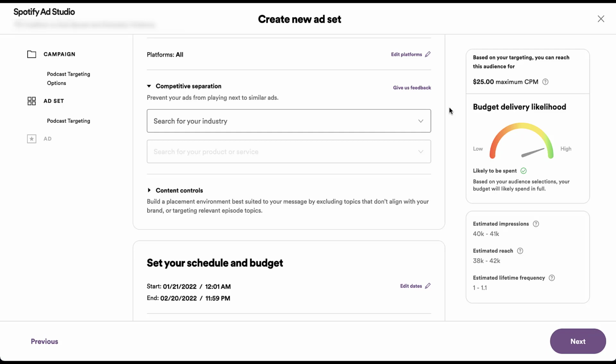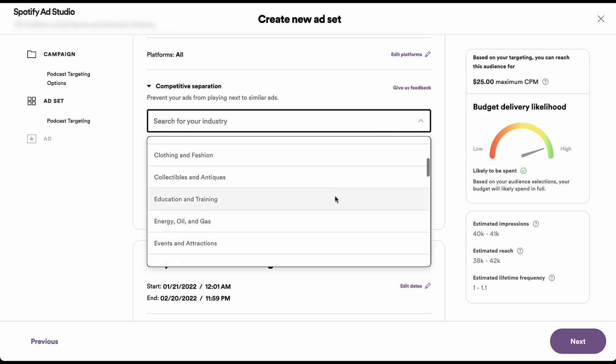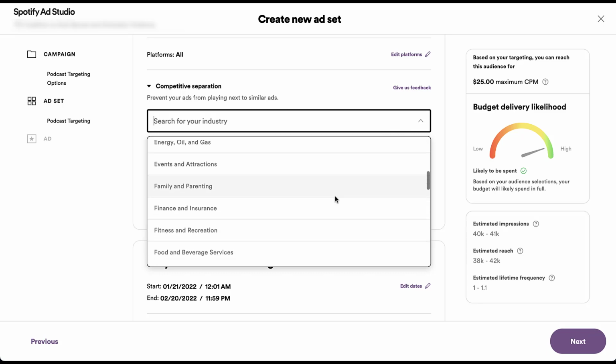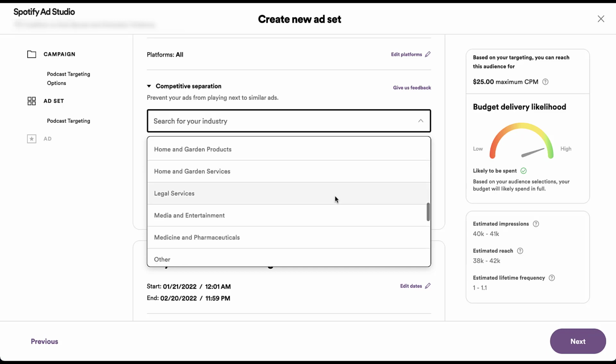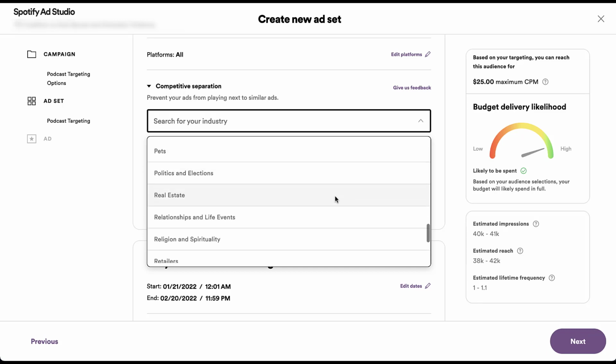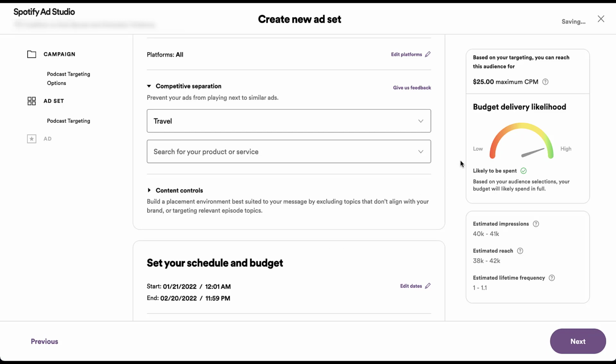The first option we get to choose is what your industry is. So if we click this drop down, you can see here, first one is automotive, so I did a good job giving an example there. But there are a handful of other industries in here that you can choose from. Whether it's energy, oil and gas, there's finance, food and drink, all sorts of different things. You can just type in the box, but I'm just running through this really quickly so you can see it. And just for fun, let's choose travel, which is the latest industry down at the bottom.